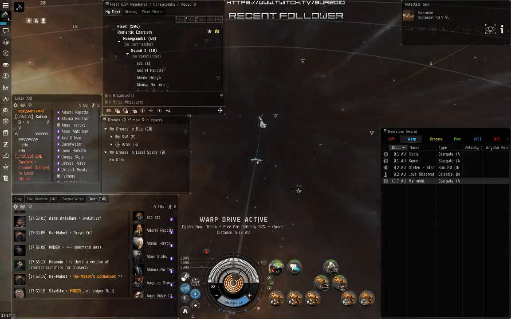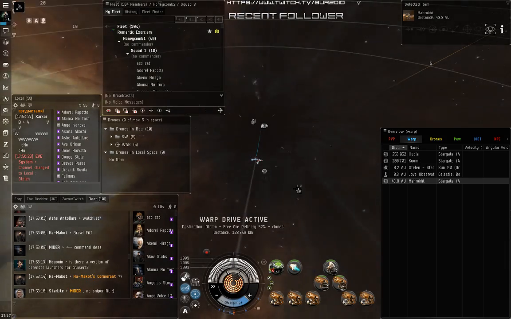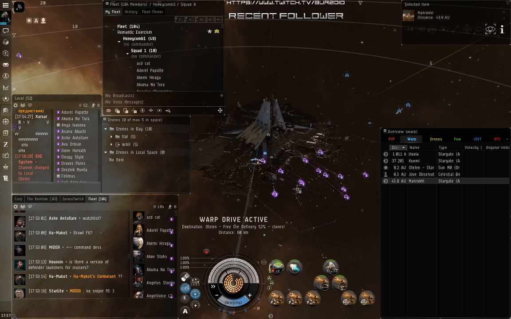I smell bait. Somebody just died on the gate. One of ours, or...? Nah, this is a pirate. One of theirs.